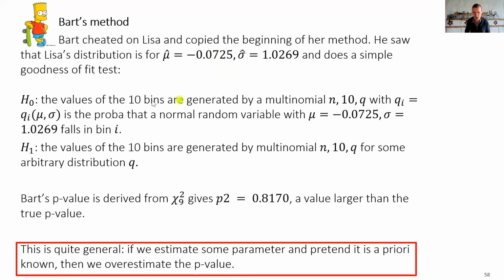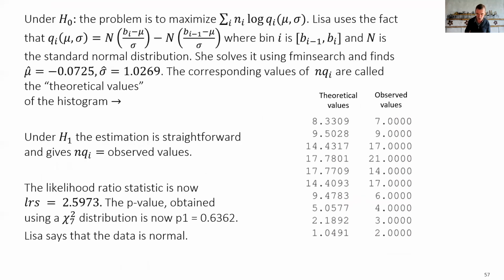Then we have the same theory as before. We compute under H0 the log likelihoods; under H1 it is the same, under H0 it now gives a different formula. We apply the chi-square formula, and the number of degrees of freedom is now 9 minus 0. There are 0 degrees of freedom because there are no continuous parameters. So we use chi-square and we find this value here. We found a p-value that is different from the true p-value. In fact, it is larger if we compare to the p-value obtained here.